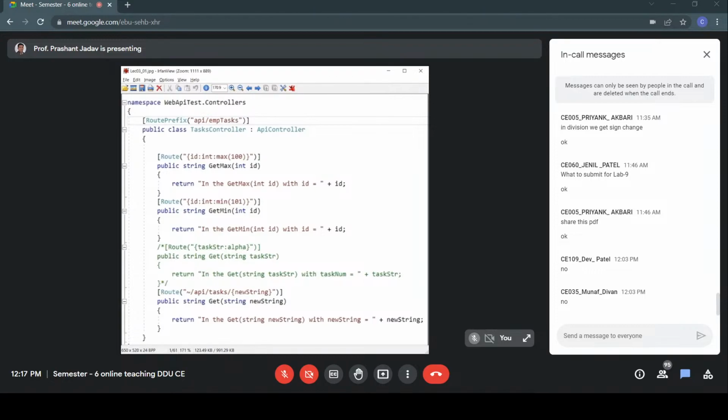So if the request is an HTTP GET request, there are two possibilities: either GetMax will be executed or GetMin will be executed, depending upon the value of the ID, with the additional constraint that the ID must be an integer and the maximum value is 100 or the minimum value is 101. So we partition the numbers into two: all the values up to 100 and all the values greater than 100.